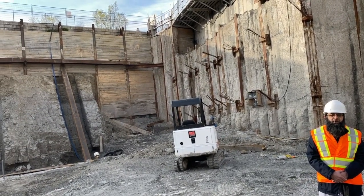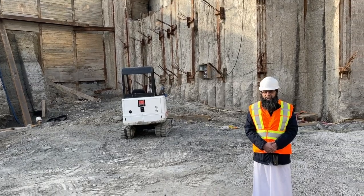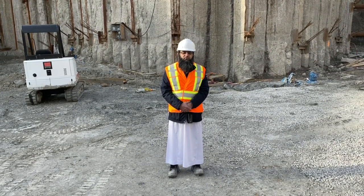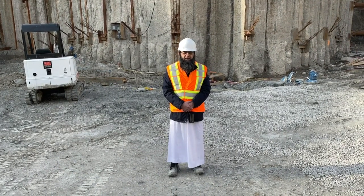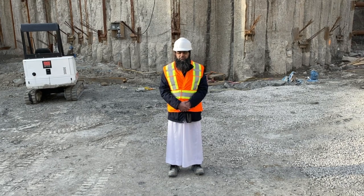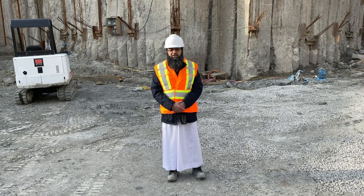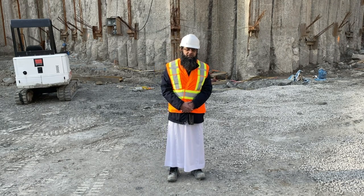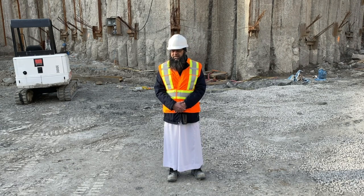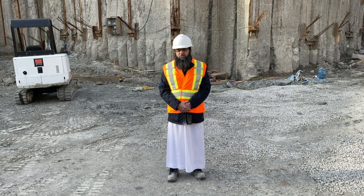Brothers and sisters, the prayer hall is full 7 days a week. In fact, many times overflowing. And for the Salatul Jum'ah, it is overflowing as well, where in many cases, the number of brothers praying outside outnumber the brothers praying inside. So brothers and sisters, it is an excellent opportunity for sadaqatun jariyah because of all these factors, the high use, being busy every day, and so many of the other activities taking place. For example, the 500 students that study here, and the lectures and all the programs.